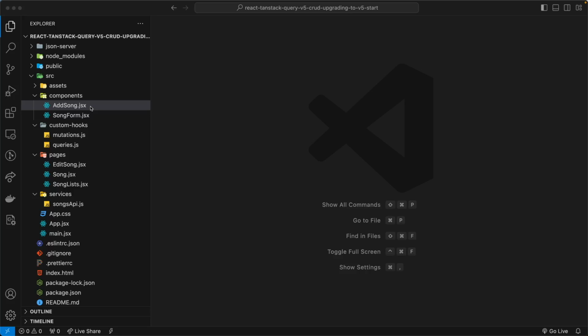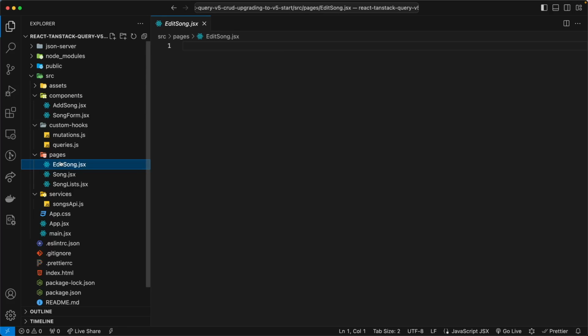Okay, so the thing that I want to note is I have a directory here called pages, and the files in the pages folder have the JSX extension, which means they're components. Yes, they're components, but they're React router components. So they're not reusable. They're components for the React router, like I said. So therefore, they're not reusable. So it makes better sense to have them outside of the component directory, following the pattern that was established by Next.js.